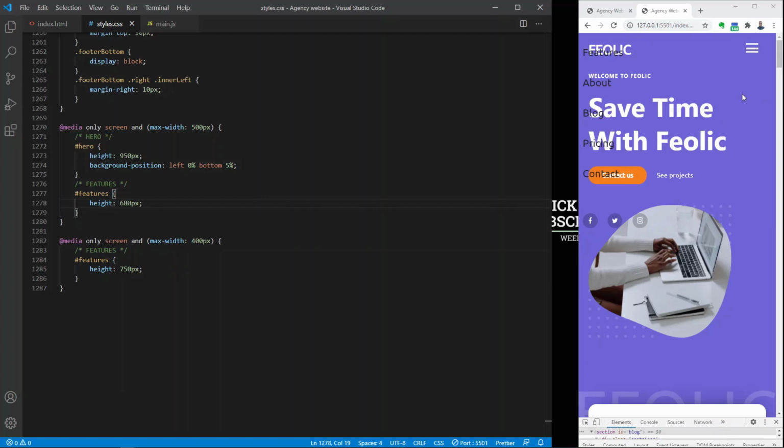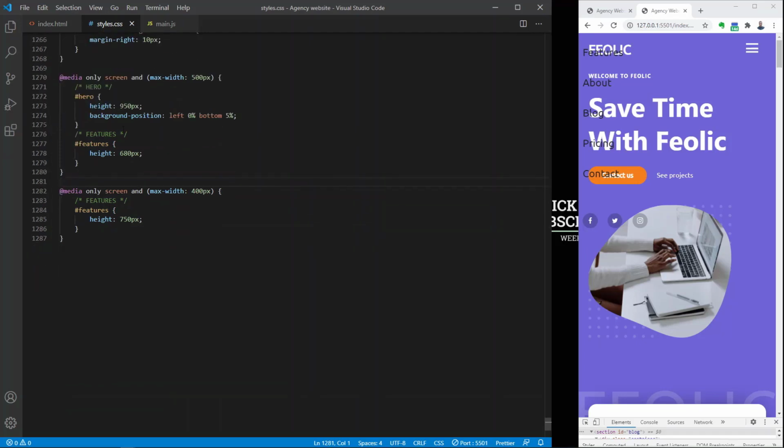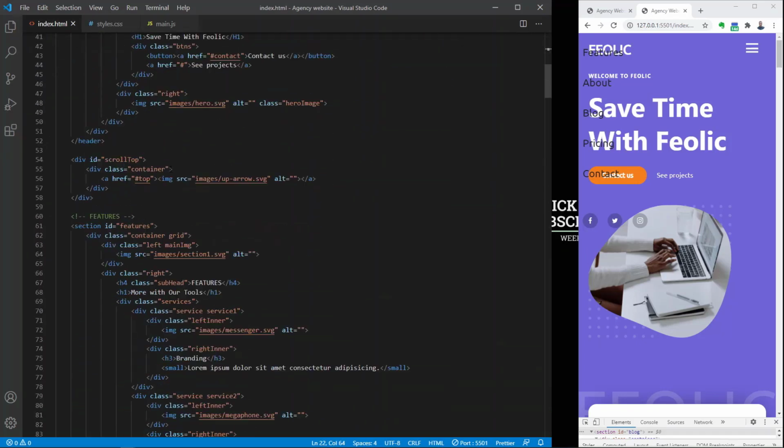So now let's head into the JavaScript, and first we're going to toggle the navigation menu. For the JavaScript, I'll go to the HTML.